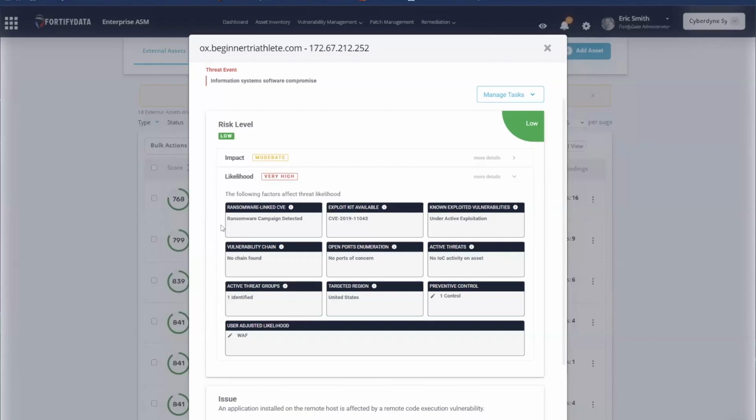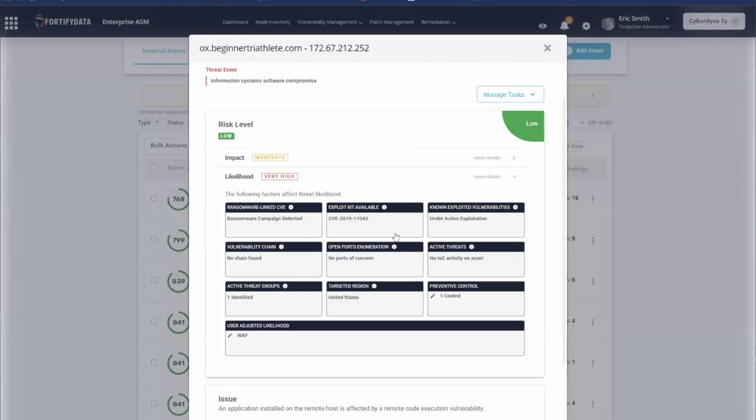What CVEs are they utilizing? Right? Not 6 months ago, today. Okay. And we update this data on a daily basis. So if you happen to have a vulnerability that is under active exploitation by a ransomware campaign, for example, then we're going to note that, and that automatically elevates the likelihood.